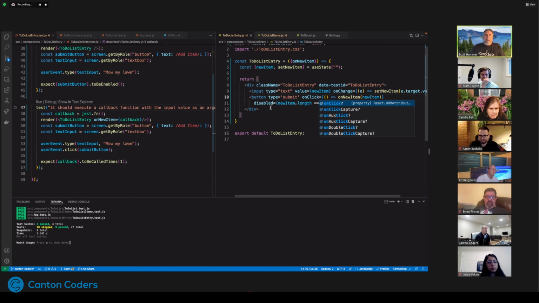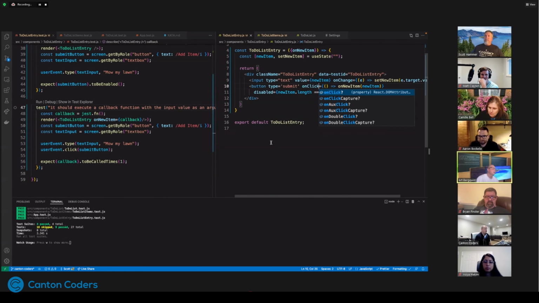But you know, I'm more of a back end guy, so how would I know that? Yeah, the form element itself has an on submit, with a lowercase s. Okay, cool. All right. One question though.